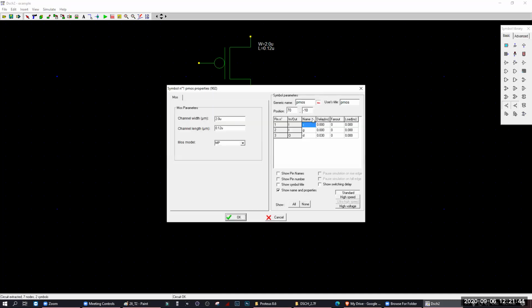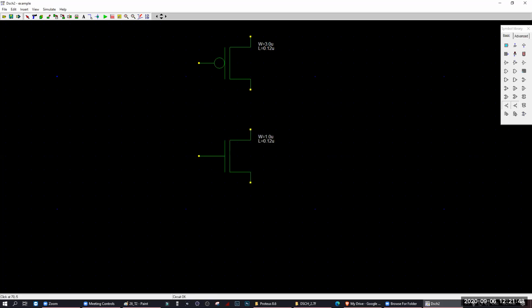Now I'm going to use a PMOS. Okay, this is the PMOS. What is the sizing? Sizing is 2. This is an NMOS. The sizing is 1. So 2:1. You can actually make it 3:1. So make it 3. 3:1, right? Remember, W is 3 and the W is 1. So 3:1. This is not important actually.